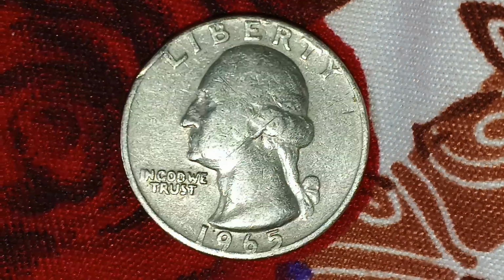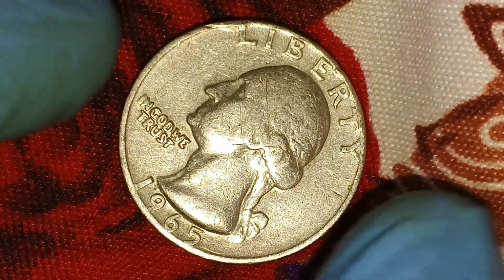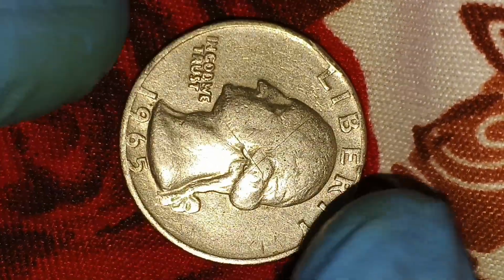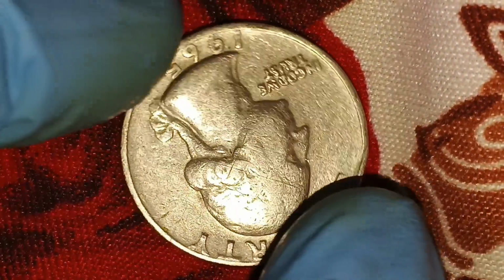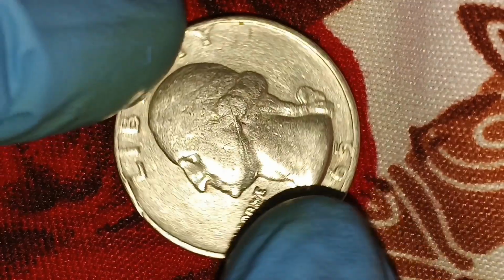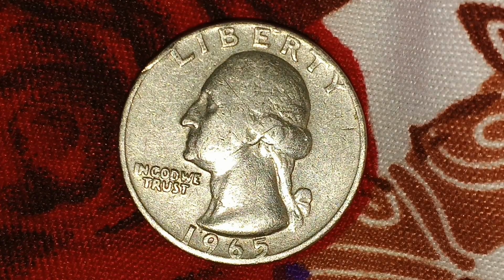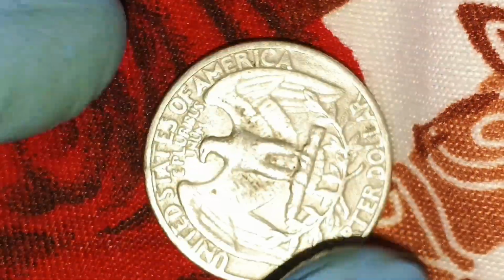Instead, weigh it carefully, examine the edge, and look at it under magnification. If it shows signs of being silver or has an unusual appearance, it's worth having it evaluated by a professional coin grading service like PCGS or NGC. These services can authenticate the coin and assign it a grade that will help determine its market value.